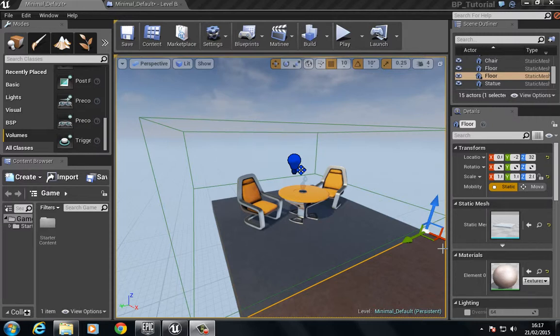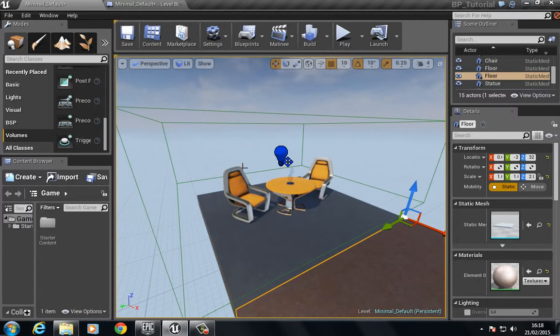Hello and welcome back to this video where we're now going to build upon our last video, where we built our level blueprint, and convert this into a class blueprint. Now the advantage of a class blueprint is that we can reuse this over and over again within our level or our game or even in many different projects, and it simply creates a blueprint that is essentially an asset.